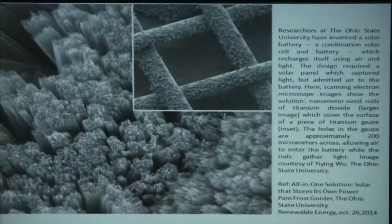The combination of solar and batteries is again becoming extremely important to be able to provide sustainable energy to the small communities. And I think this is taking shape. This is in various, maybe you would say, level two kind of stage in the technology, where the science is very exciting and technology has to be done. So these innovations have to be grown. Just the excitement of these things is not going to really help us.